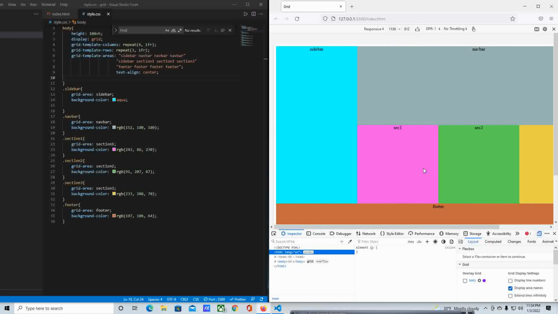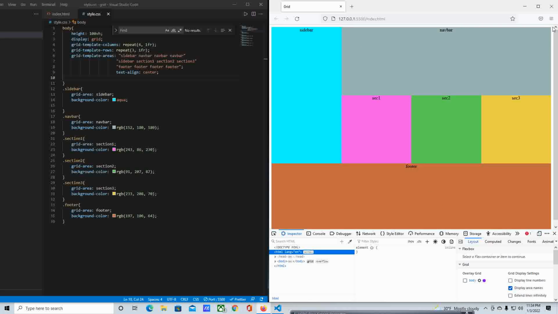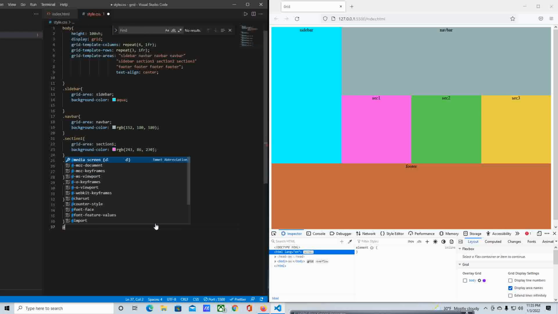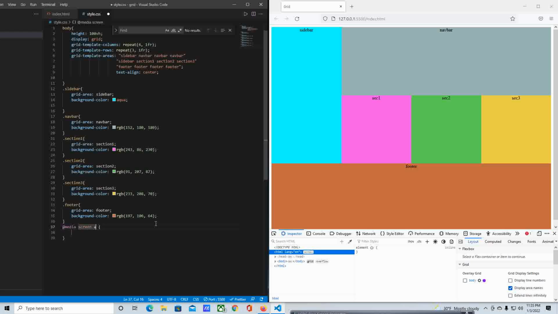And if you want to make it responsive, it's pretty easy. Alright, a media query. Using media query and screen with 400 pixels. We will just rearrange this in here.